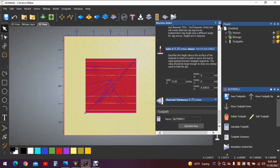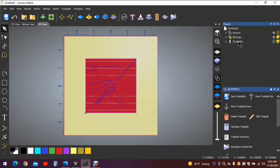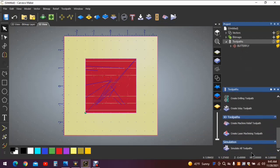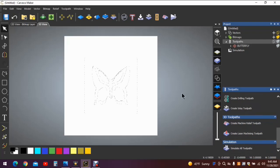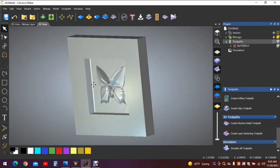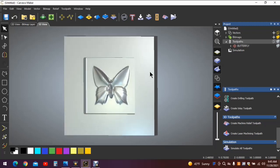Alright, close out the toolpath menu. We don't need that any longer. For the sake of argument, let's simulate all toolpaths. And as you can see, we have a butterfly. Now if we push on the space bar and left click, we can drag to the left, and you can see that it has carved inward only in the square portion that we outlined. Bring that back out straight. So there you have it. That's how you program for this butterfly.